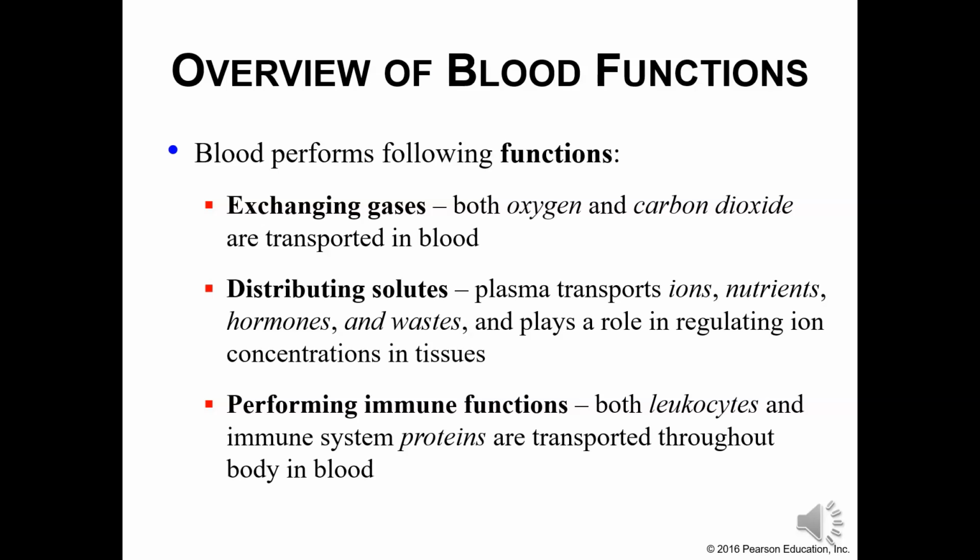It basically transports many of your ions. It distributes solutes like ions and nutrients and hormones, and waste products. It also plays a big role in regulating your electrolytes in your tissues, your ion concentrations. And then the third function, which is attributed mainly to the leukocytes and proteins, is your immune function. These are referred to as the leukocytes and the immunoglobulins or antibodies, also called the immune system proteins, which are transported throughout the body in the blood. Remember, these are going to play a very big role in fighting infection.